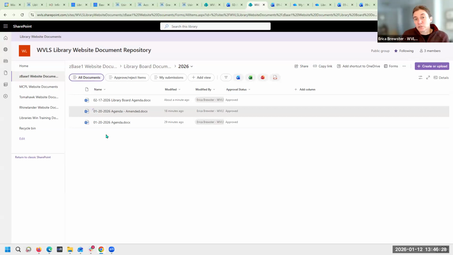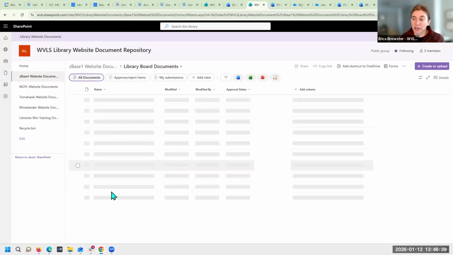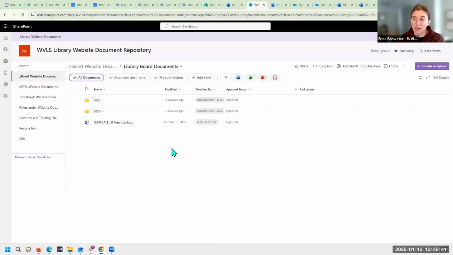So just a few tricks. And once we get that publishing thing figured out, that might be even handier, because then you'll be able to draft documents in here. You may actually want to just draft your board documents out here in the main area and then drag it into the 2026 folder when it's ready to be published for your board meeting. A little bit of workflow that you would need to figure out for yourself, but I think that probably will help you get through it a little more easily.